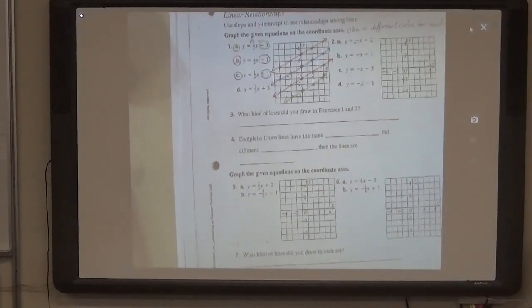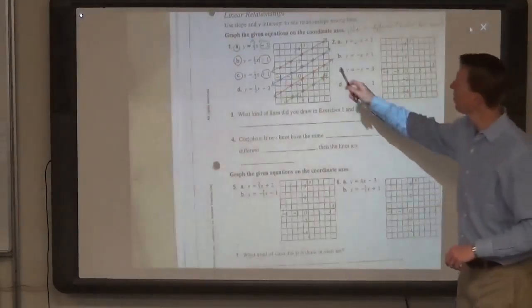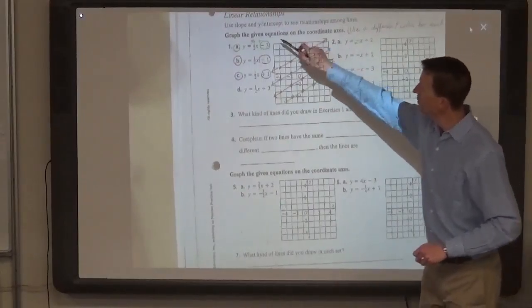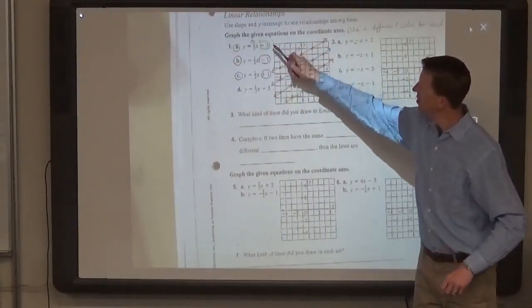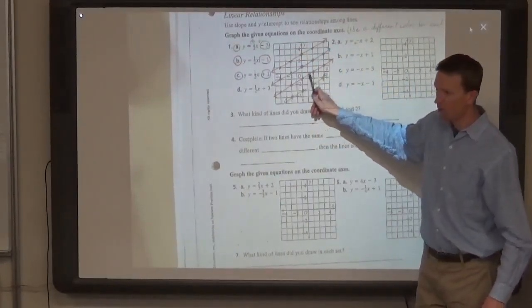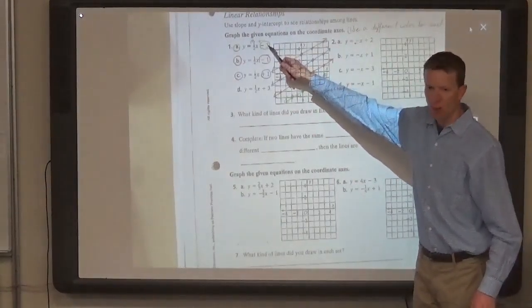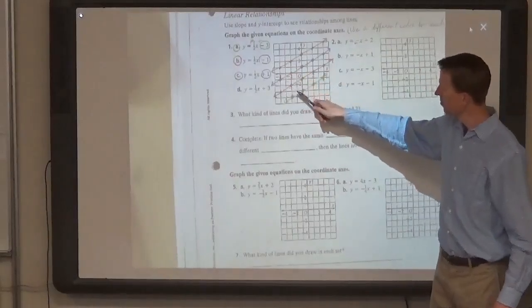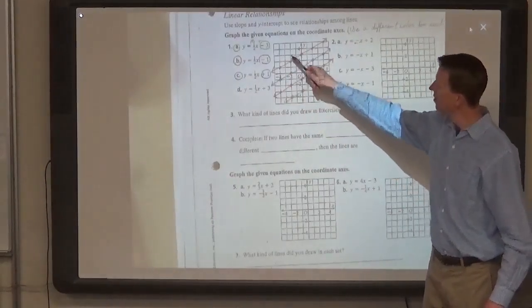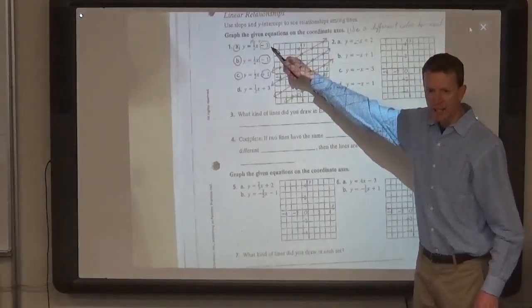Okay, 7th graders, we're reviewing lesson 8.3 on graphing, especially graphing the slope-intercept form. And we just finished number 1, and I color-coded these. Hopefully you did as well. So we started with A. A is in green. The y-intercept is -3.